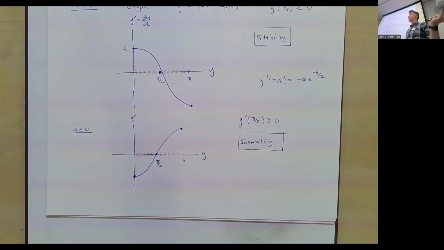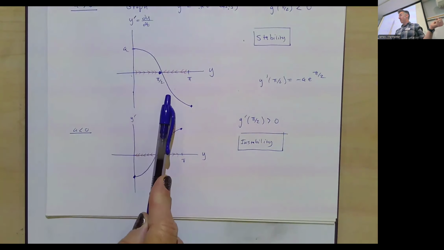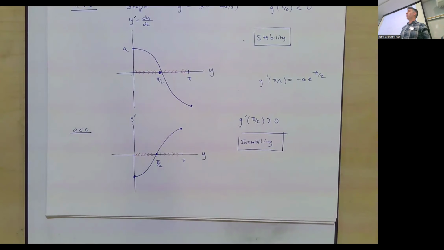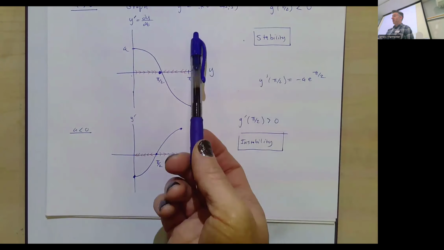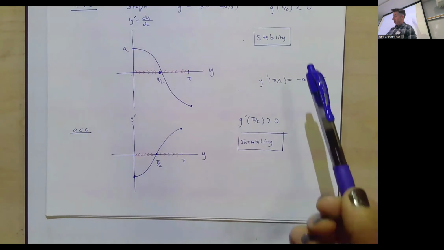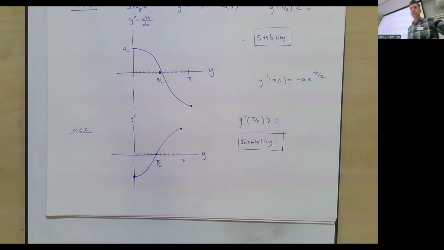So there's two ways of determining stability. You can either use the graphical method and see that it's stable when you go from positive to negative, unstable if you go from negative to positive. We're always going from left to right. Or you can use the other method, where you take the derivative of your derivative equation, and then determine at each equilibrium if it's positive, meaning unstable, or negative, meaning stable. Cool. We'll do more examples, but are there questions about that before we do another example?